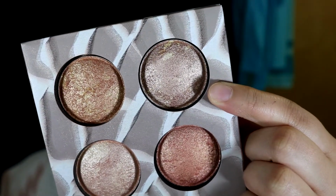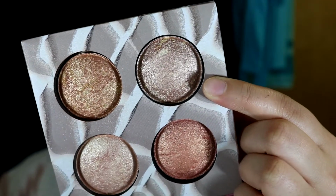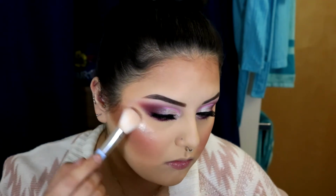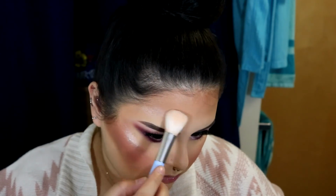Now, I'm just taking a BH Cosmetics highlight palette, and I'm taking this kind of champagne color, and oh my god, it's so beautiful. I absolutely love it. I'm just applying this to the center of my face, my forehead, my chin, pretty much everywhere that you want to highlight. So that's pretty much it for this look.